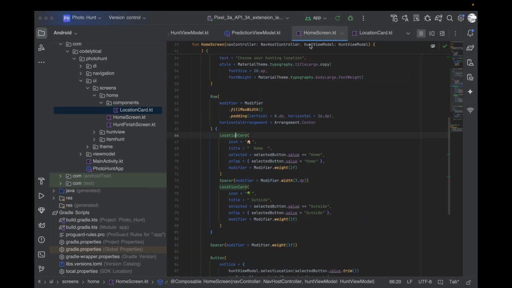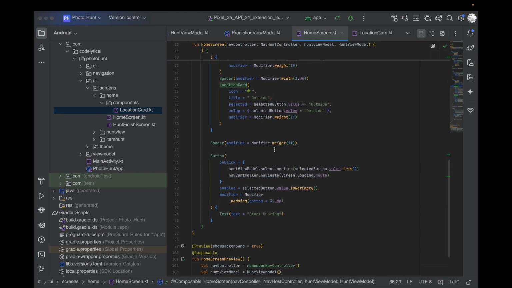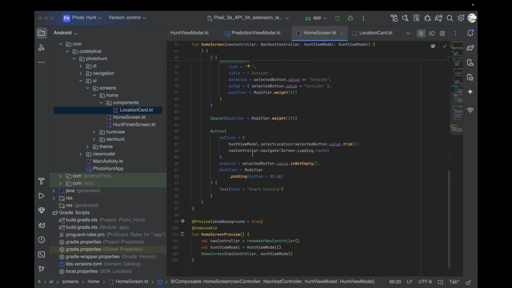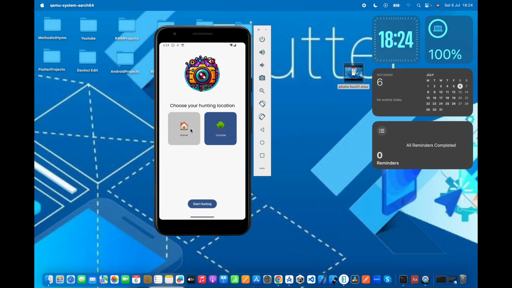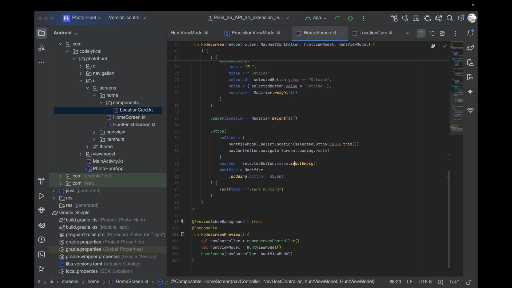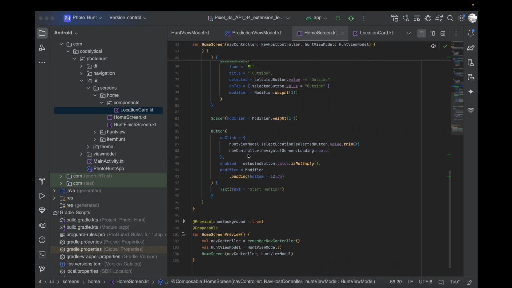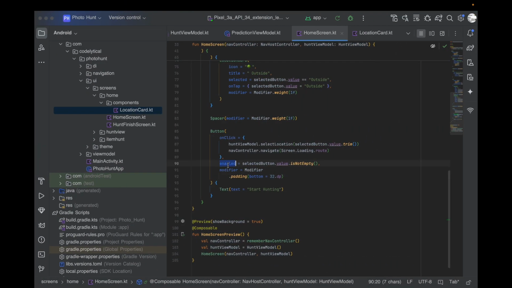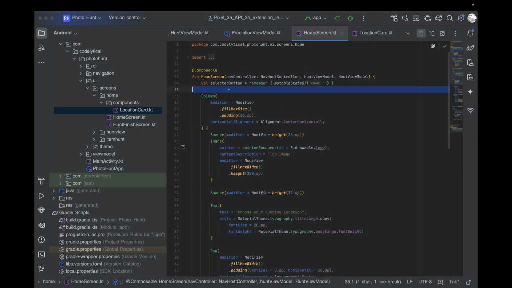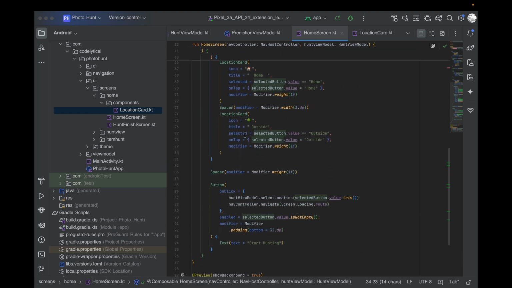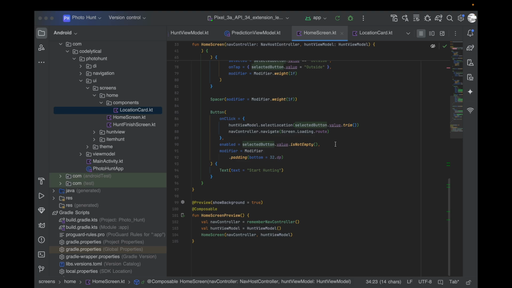Okay, so inside the home, on click of the button, by default when none of these items is selected, we disable the start hunting button. If it's disabled, it means it can't be clickable. So we only enable the button when the selected button is not empty.